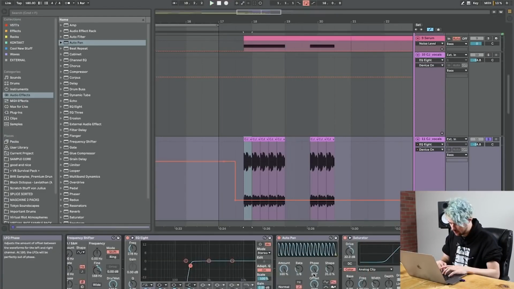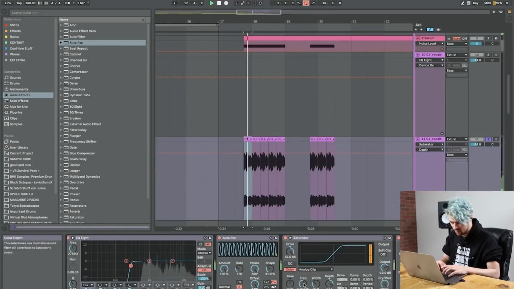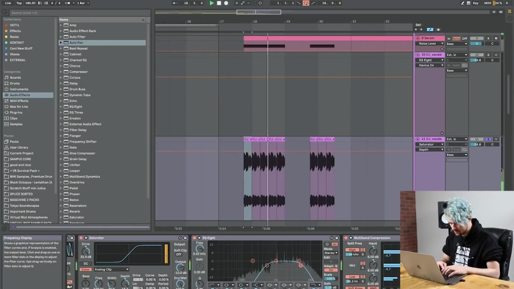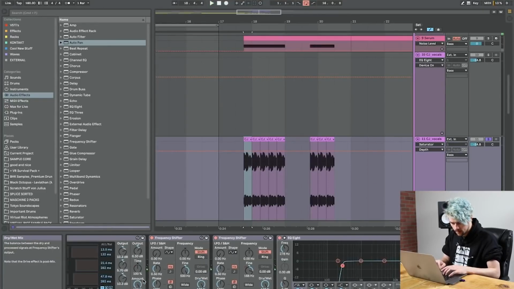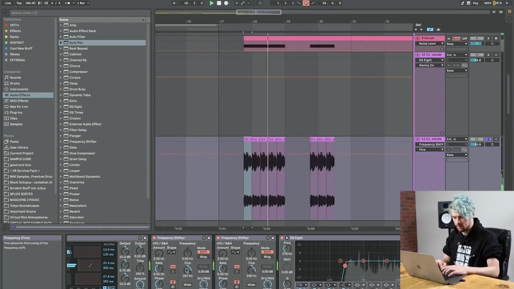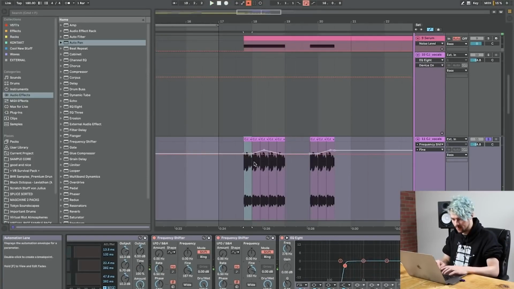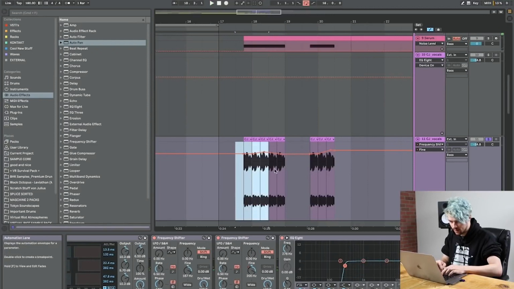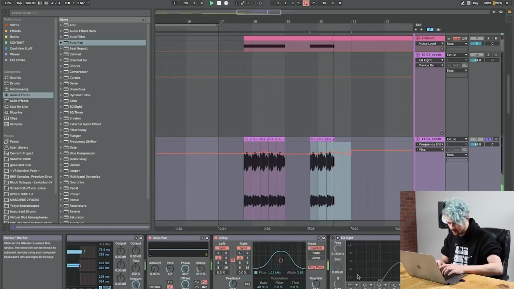So on the saturator, we could use the depth and color to maybe accentuate that bit a little more. Can this go down an octave? Ooh, that's kind of cool. Nice. That is very haunting. I like this. It's almost too wet, so maybe we can cut down on the delay in the end.